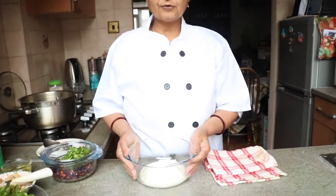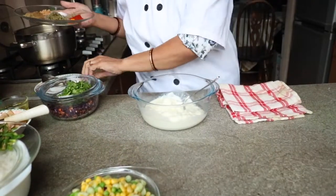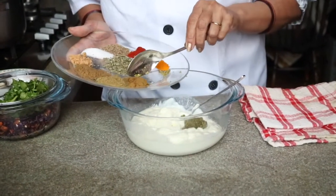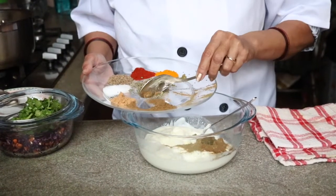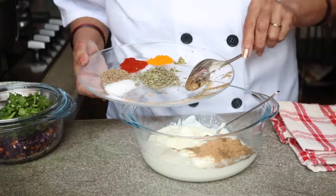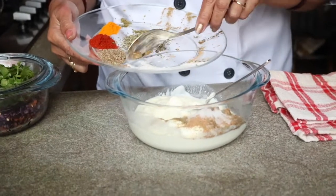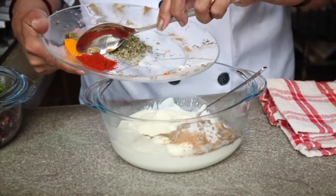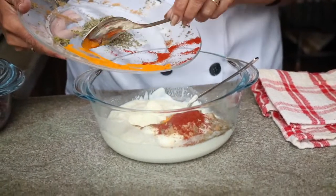Here I have 1 cup of plain yogurt, and I have just mixed it. I'm going to add 1 tablespoon of chili, ginger and garlic paste, 1 teaspoon of cumin powder, 1 teaspoon of coriander powder, 1 teaspoon of garam masala powder, half a teaspoon of chaat masala, 1 teaspoon of salt, you can go with your family's taste, 1 teaspoon of whole cumin, 1 teaspoon of red chili powder, and half a teaspoon of turmeric.